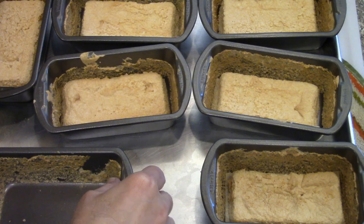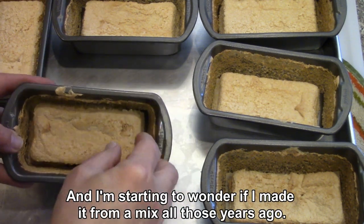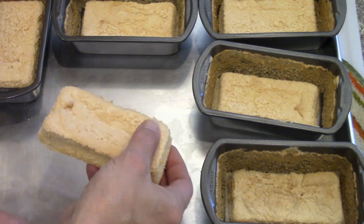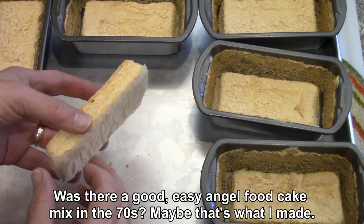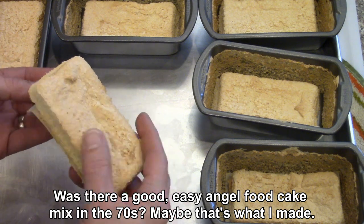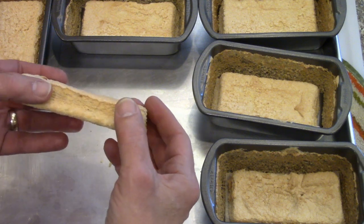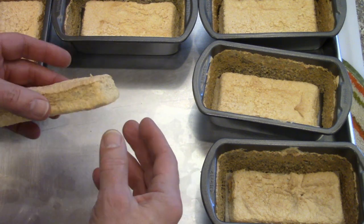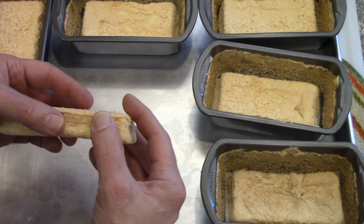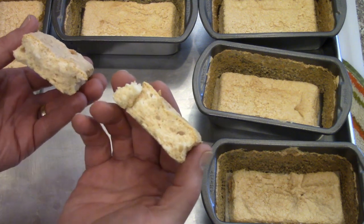So here's the bottom line. I haven't made angel food cake in many, many years. I looked up why it rose just fine and then collapsed like crazy. You bakers out there were probably watching me mix it going, stop, you're over-mixing it like crazy. Well, who knew? I just thought it was going to do wonderful. But as you can see from the earlier picture, it did a great rise in the oven before it collapsed like a pancake. It's still very good.